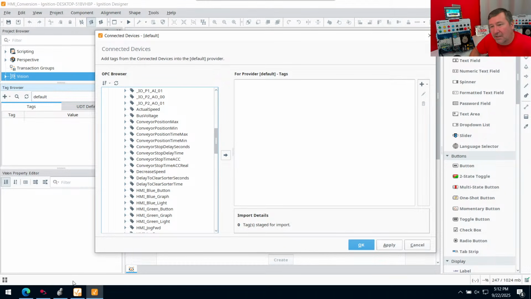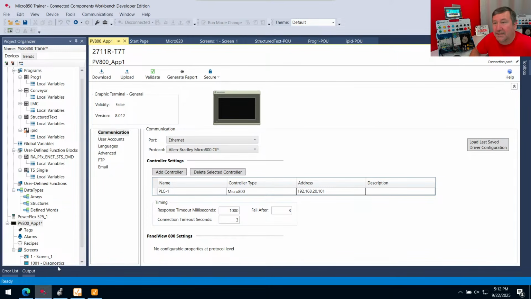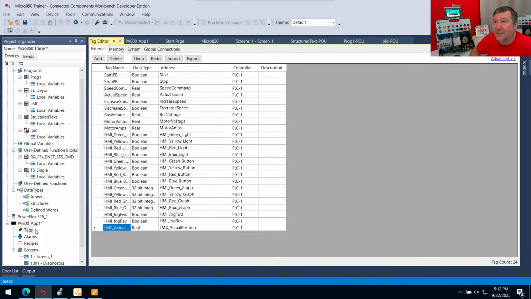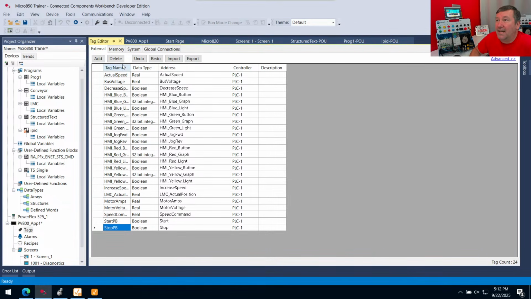Now let's just see what that would look like in the connected components, just so we can make sure we're following back and forth. In the Micro 800 or Connected Components Workbench, we have our tags here, and we have a tag name, and then we have the actual address out on the PLC. And so here's where we're mapping what we're going to do in our HMI compared to the address out there.